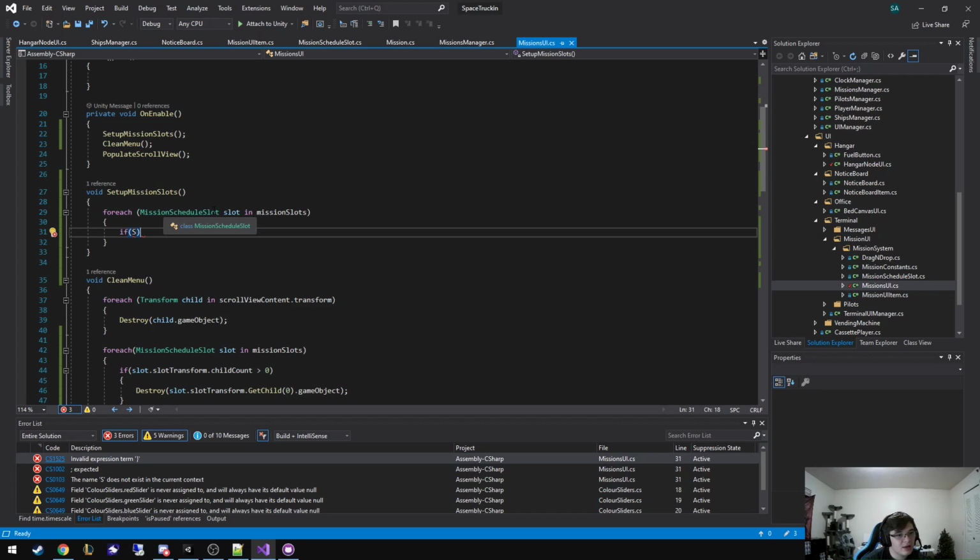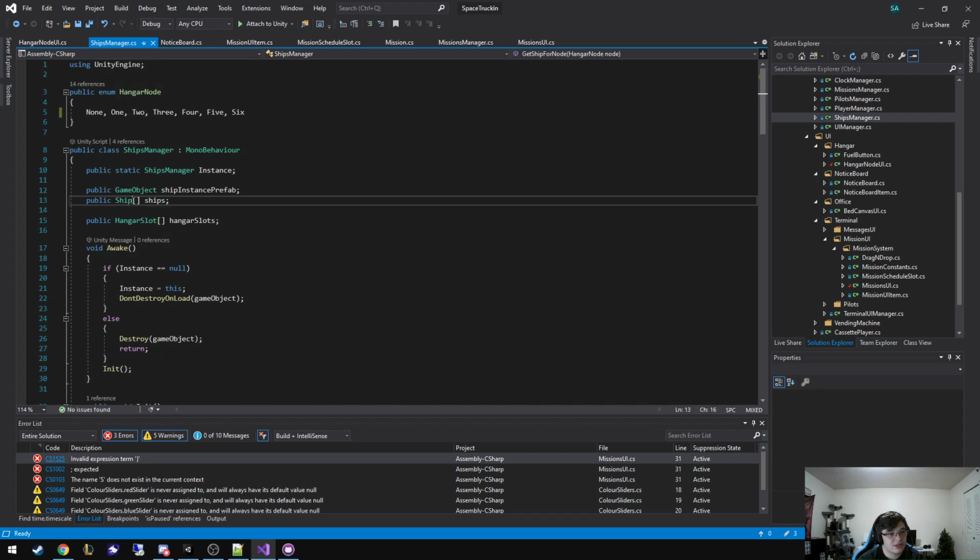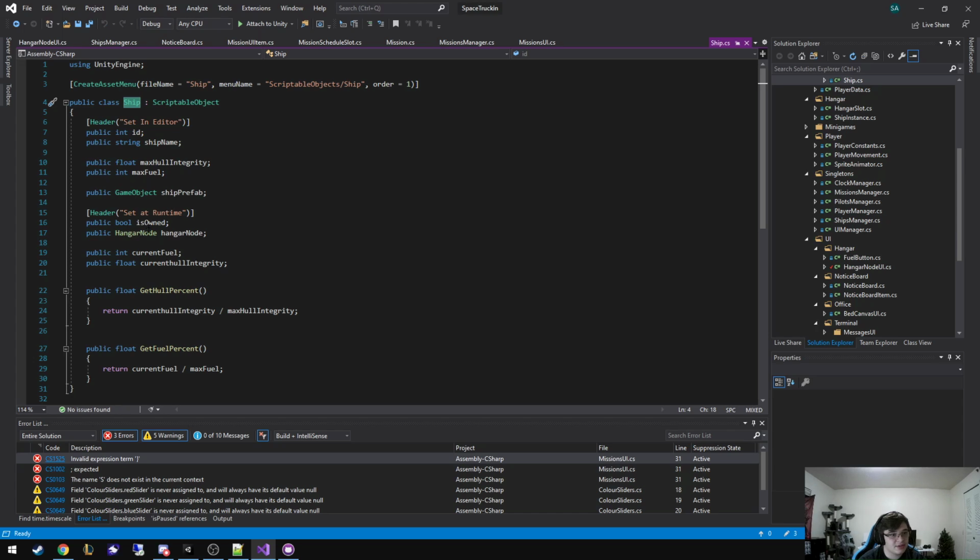Okay, so for each one of my mission slots in the UI, if we have a ship at that hangar node, so for ships manager, we have our list of ships, and our ship has its own hangar node.